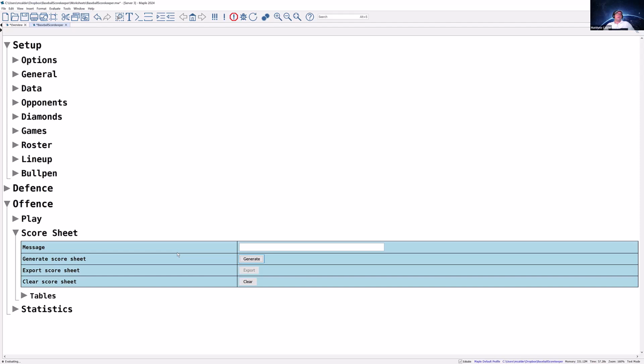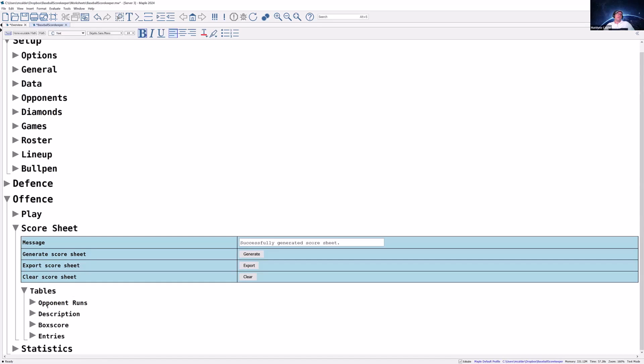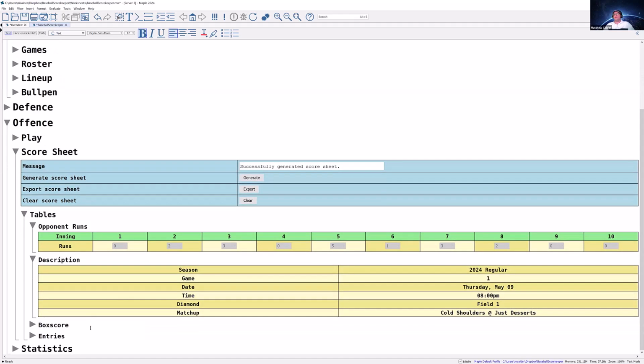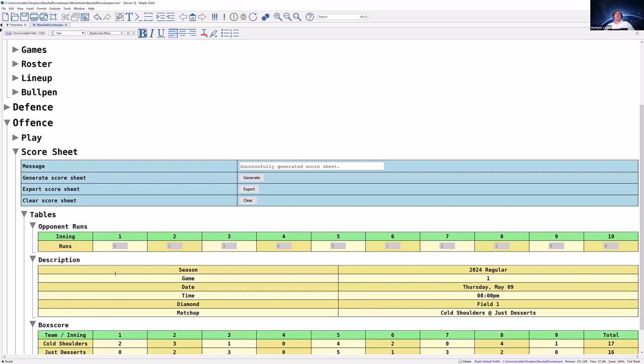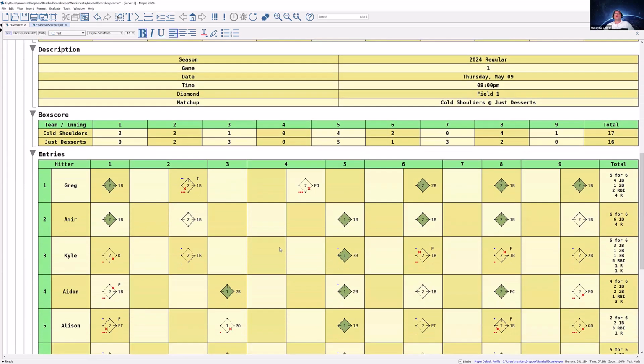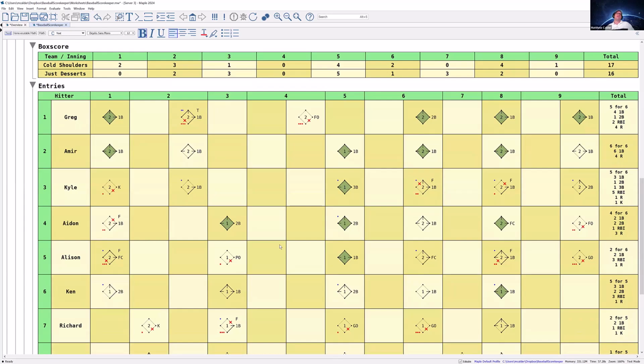It takes about 5 seconds to do all the internal things. There's a bunch of things here. This is where you would set the opponent runs. There are combo boxes, so you can set that. Of course, the arithmetic is all done by Maple and displayed in the scorekeeper. There are the details like the when and where and the who. You can also have the box score, which shows all the inning runs and the totals. And you can see the score sheet here generated with all the nitty-gritty details, as well as the statistics for each hitter at the end of the game.